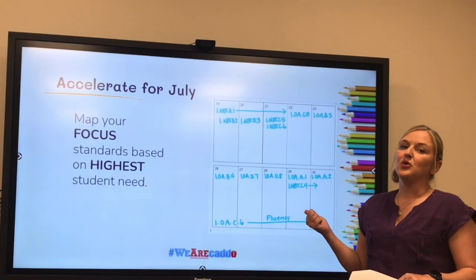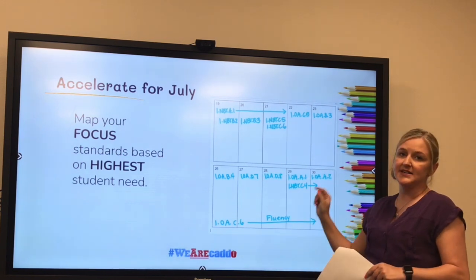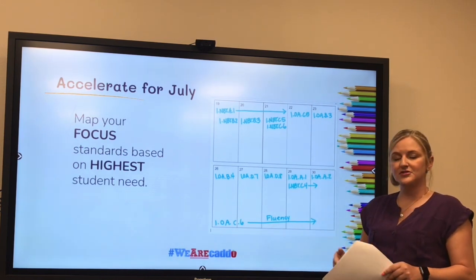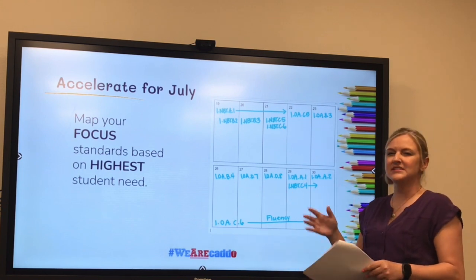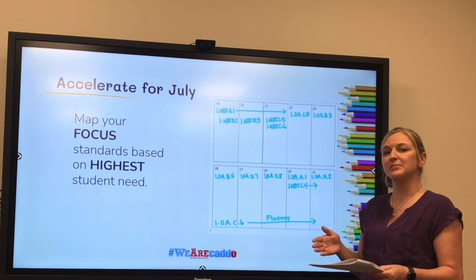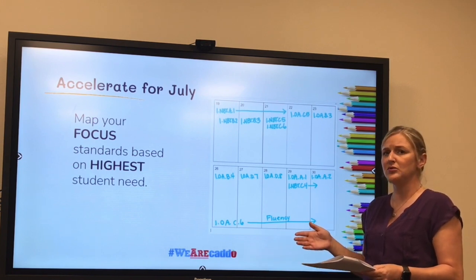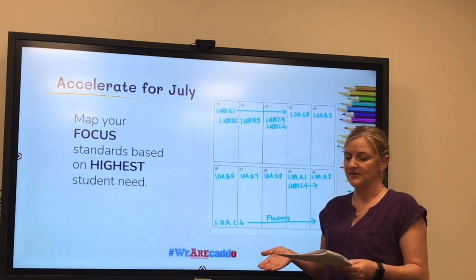For those of us who are working the summer intensive program in July, we can map out our 10 days of instruction. For those of you who are not working those 10 days, use this map as a 2-week acceleration/intervention time to plan for those first 2 weeks of school based on what you know about our first diagnostic.